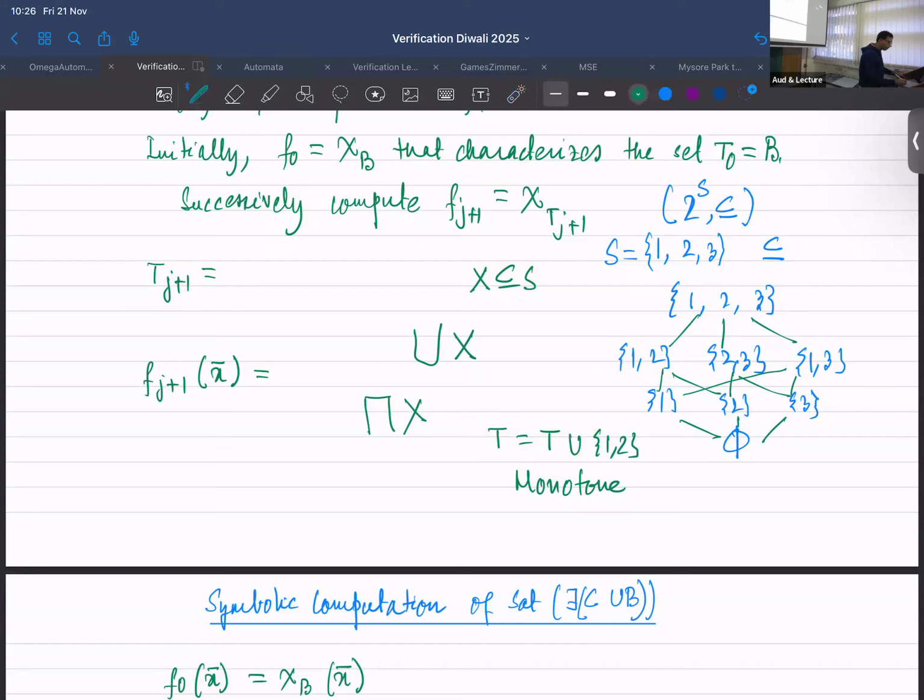So essentially, if you have a monotone function f, then you say x = f(x). This is the definition of a fixed point. x is a fixed point if x = f(x). Applying f on x does not change the value of x, right? So that is a fixed point. There can be many fixed points in general. Some may be the least fixed point, something may be the greatest fixed point, and depending on the context, you will find which one is more interesting.